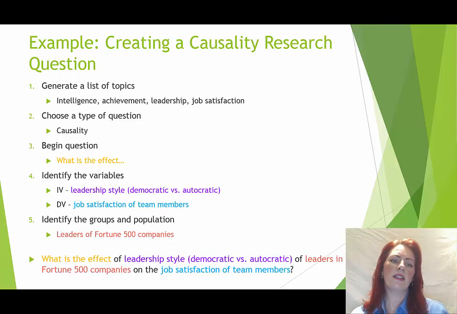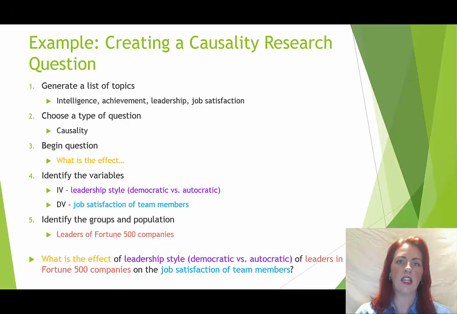So you can see that this is different than the previous question, in that the previous question, those leaders already had their job satisfaction most likely, and their leadership style as well. So it's not like we probably manipulated the environment. We didn't tell a leader that they had to have a particular leadership style in order to control that variable. So we're looking at something that's already, in a way, naturally occurring in the workplace. So it's a somewhat quasi-experimental study.